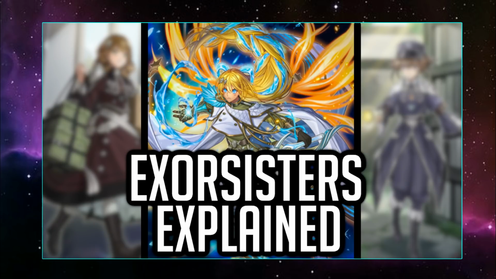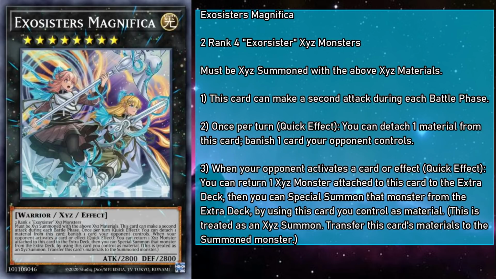And finally, we have a new, definitive boss for Exorsister's Magnifica, a rank 8 Light Warrior Xyz monster with 2800 attack and defense, requiring 2 rank 4 Exorsister Xyz monsters as material, and must be Xyz summoned from the above Xyz material, so you can't cheat it out with a Memento or the base Exorsister's effects. This card can make a second attack during each battle phase, and once per turn as a quick effect, you can detach a material to banish a card your opponent controls, which thankfully can be used on any turn, not just the one it was summoned on.